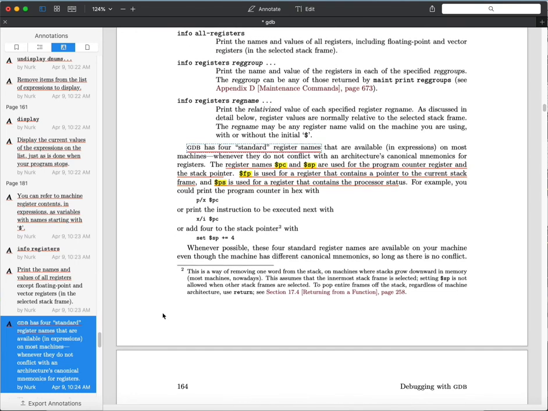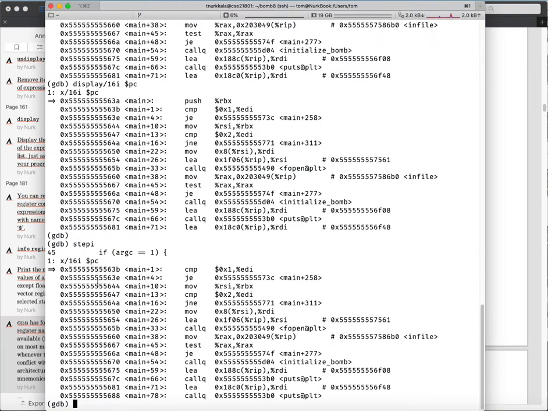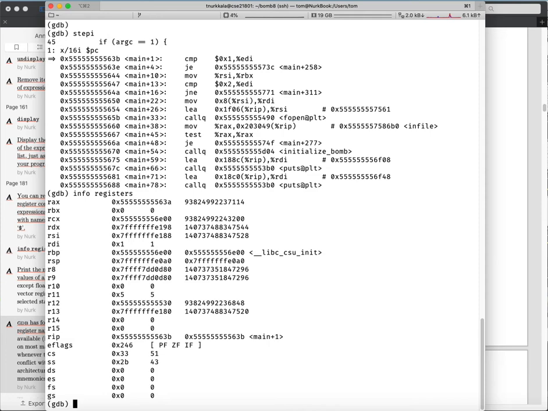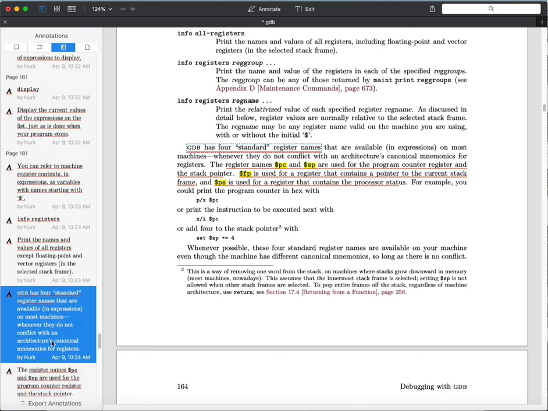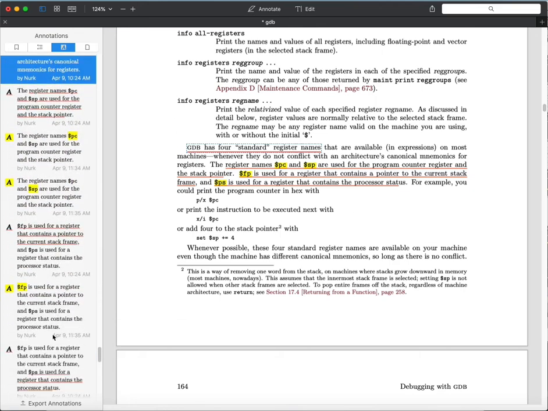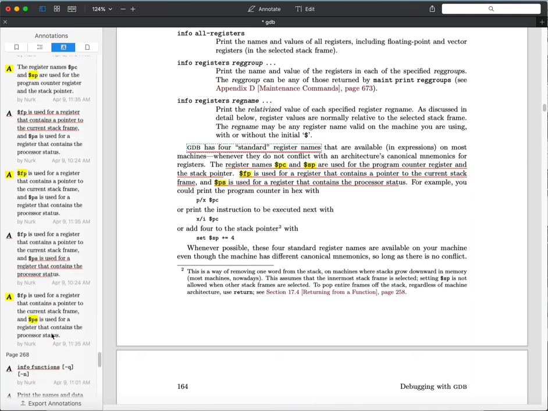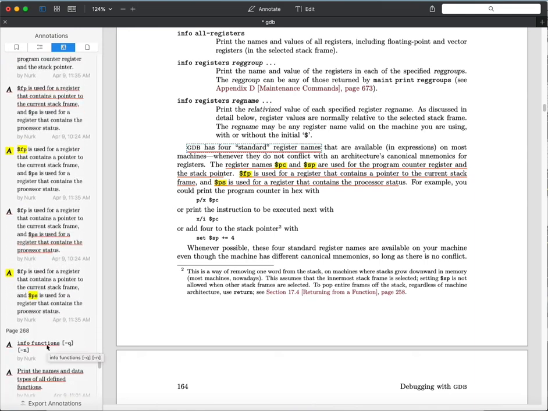There are kind of four, in addition to just the ordinary registers, standard register names you also have access to. Because GDB actually supports more than just the Intel x86 architecture, these are standardized abbreviations. So $PC is the program counter, whereas the register itself is the IP register. $SP is always going to refer to the stack pointer, $FP the frame pointer, and $PS the processor status flags. So you can use those to get to the specific details, and that would work for you even without an Intel executable.